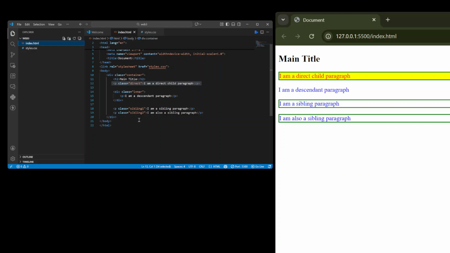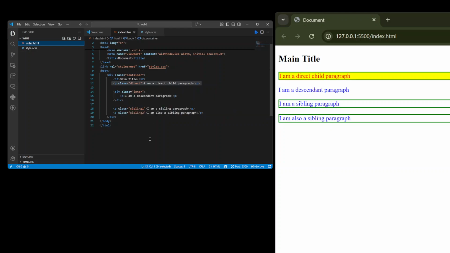You see, in the div tag here we have H2, and we have another div tag here, and then we have a P tag here and another P tag.